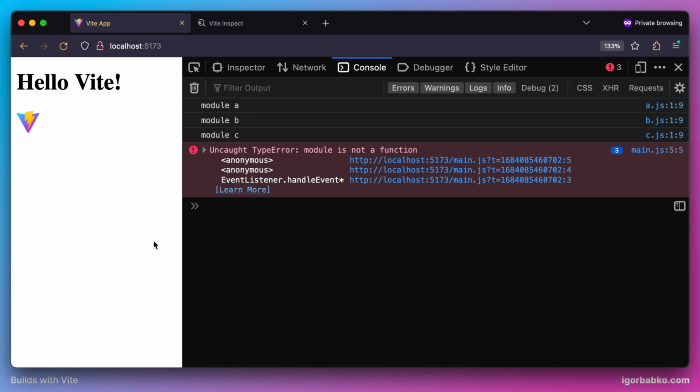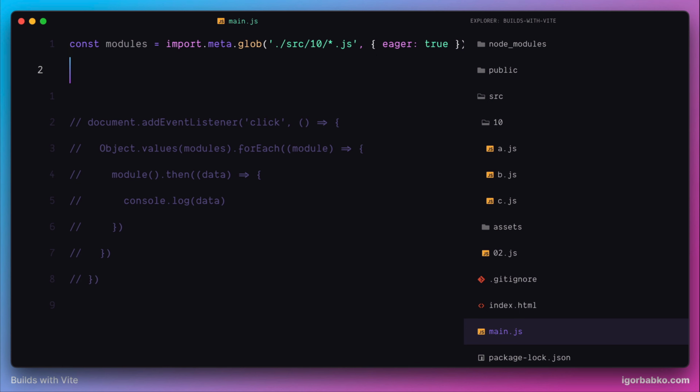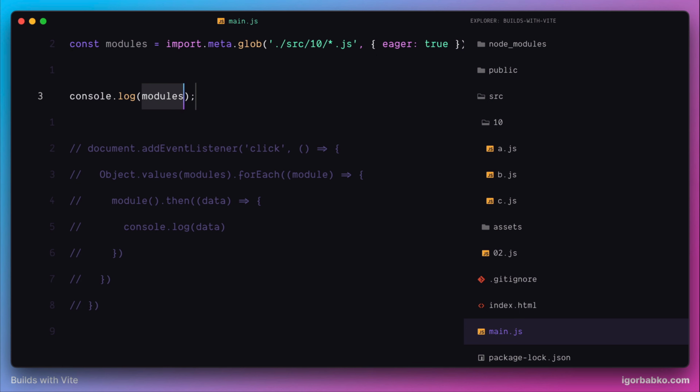And this is because we have used the eager configuration option with the value true, and the returned modules object no longer contains functions that we can execute to load dynamic modules. And let's see what it contains instead by printing the value in the console.